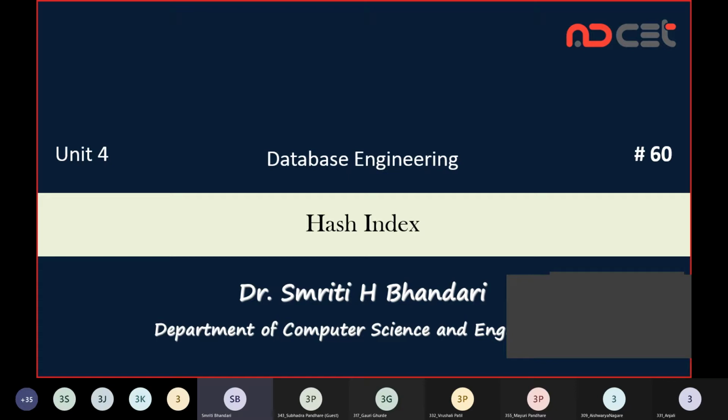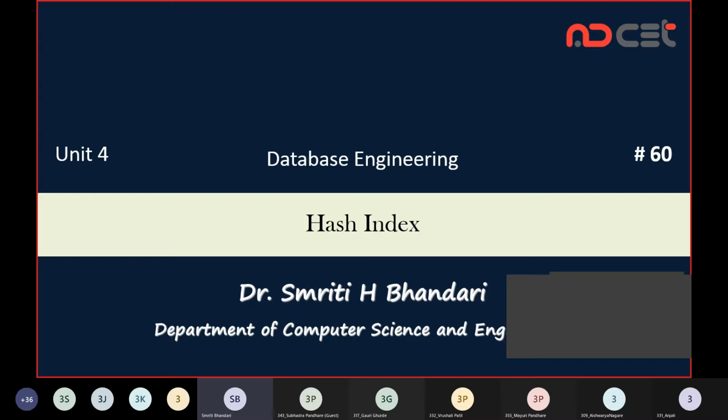Further, we mentioned that there is a possibility that we may have bucket overflows. We have seen the reasons why we may face the problem of bucket overflows and what is the possible solution.